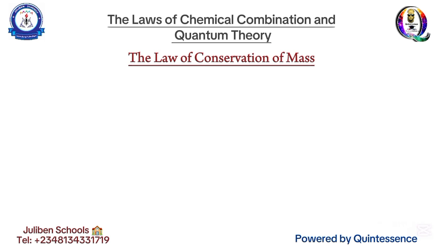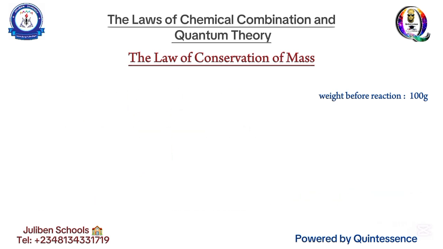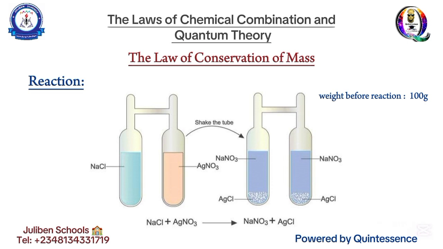Now, the law is verified using Landau's experiment. The experiment comprises a Landau tube that is H in structure. On one side of the tube you have sodium chloride solution, and on the other side you have silver nitrate solution. You take the weight before the reaction, because the tube separates the two chemicals. Probably it weighs 100 grams. Then the tube is inverted and shaken vigorously to allow the reaction to take place between the two substances.